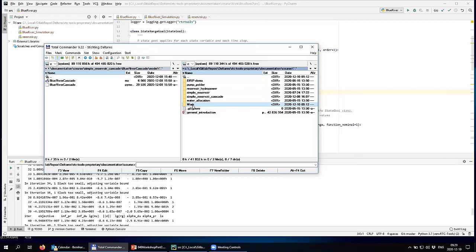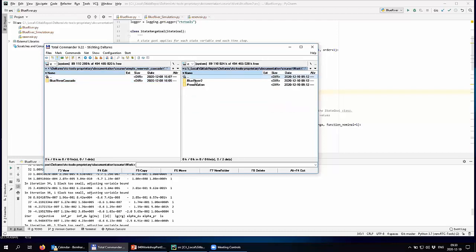Видите ее на экране. And here on the left side, this is, let's say, our target, the Blue River Cascade example. И внутри папки у нас отдельная папка еще, Blue River Cascade, то есть это пример Blue River уже с каскадом ГЭС. So we move from this example, Blue River, to the Blue River Cascade. И поэтому мы на основании примера Blue River создали этот новый кейс.